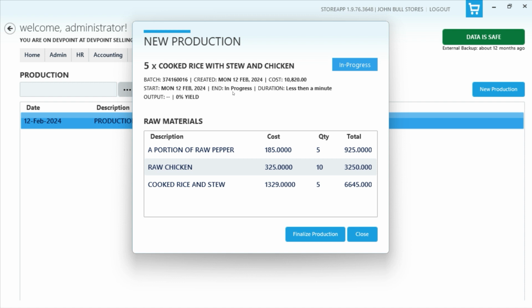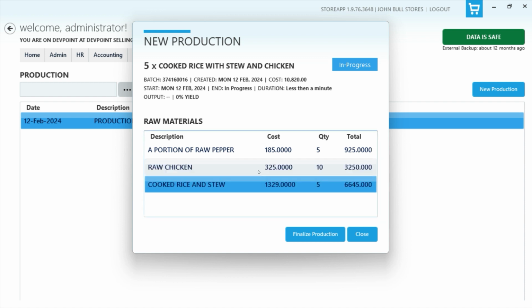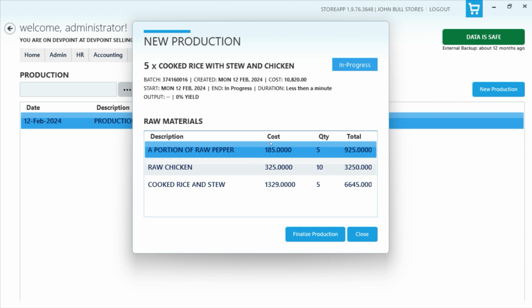We don't have any output or percentage yield yet, and we can see all the things involved in our production, with the status showing this production is in progress. The final bit is, when we are done with all the product, we can click on finalize production. But I will let some time pass, so that we have a considerable amount of time. We don't want less than a minute.